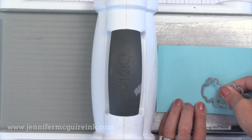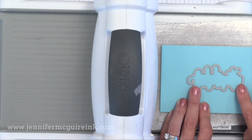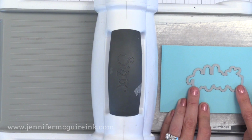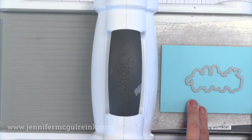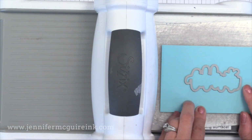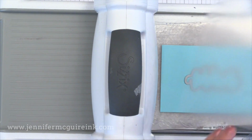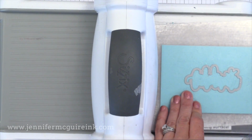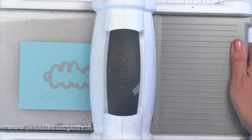To get started, you take 2 pieces of cardstock and you're going to hold them together so lined up perfect. And then I'm putting the Celebrate outline die right in the dead center of this. Now I am just carefully putting those 2 pieces of cardstock together and then putting the die in place and then carefully also putting the cutting mat on top. Now what's happening is it's going to cut through the top layer and part of the second layer.